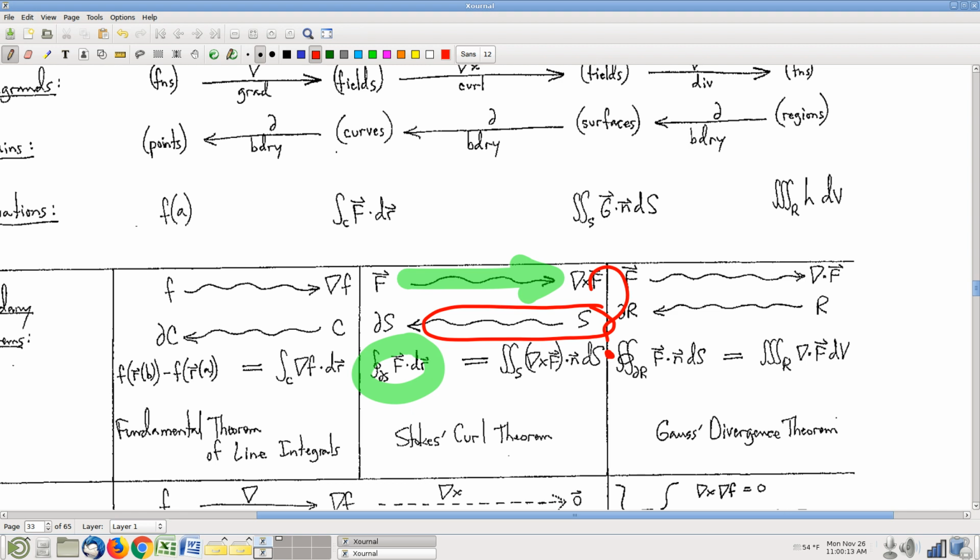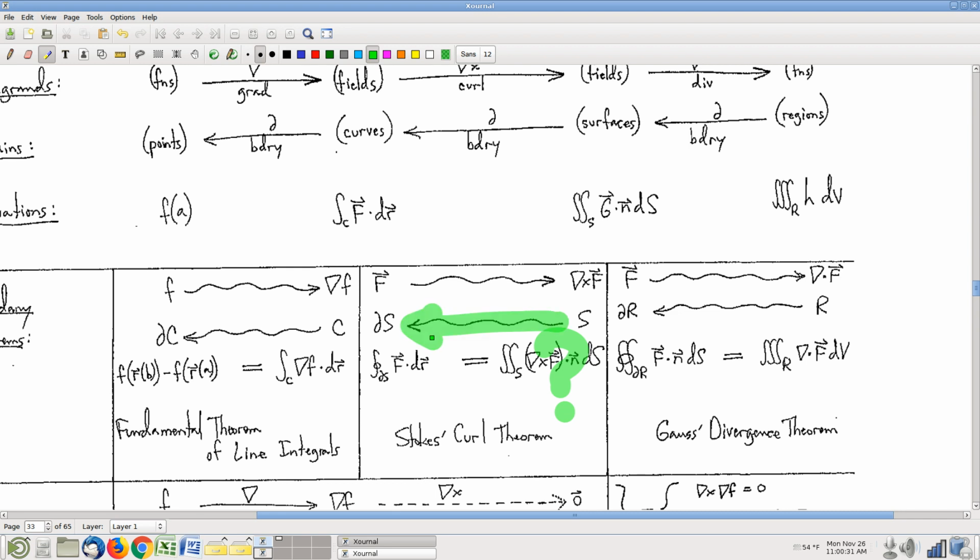All of that just flips if you want to go the other way. So, if you have a flux that you want to compute, you're going to take your surface and look at its boundary curve. Fine, no problem. But that vector field has to be a curl of something. You'd better be able to find what you might call the anti-curl of that vector field. If you can't find the anti-curl, then you can't use the theorem. And that's really the deciding factor.